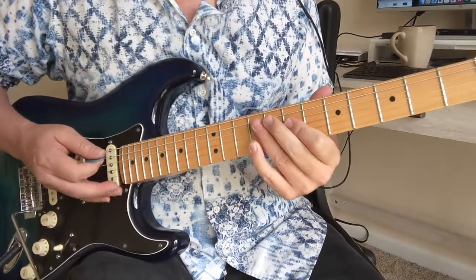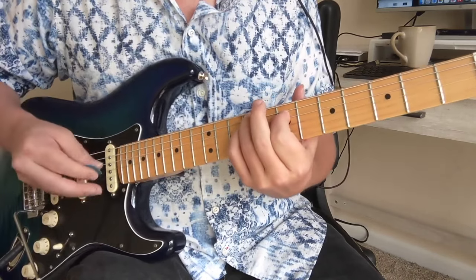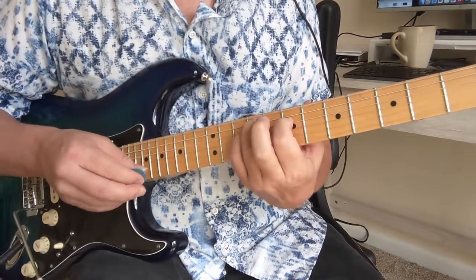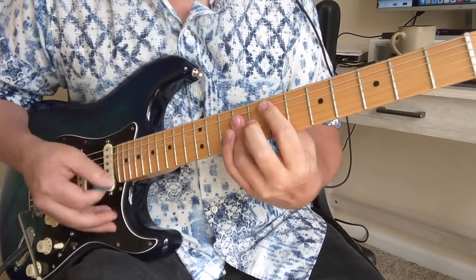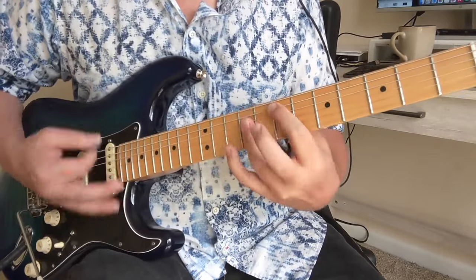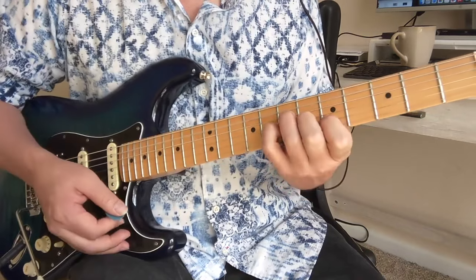I've also seen some tabs that had this as the chord, where it's open and then 9, 7, 9, open, open. That third chord kind of has a nice ring to it. I kind of just cheat and go E to D to E, but think about adding that other one if you like that too. So you have a bass note and then you hammer right away on that A.